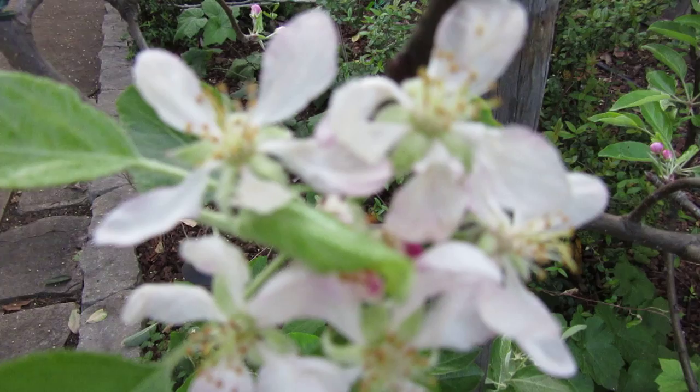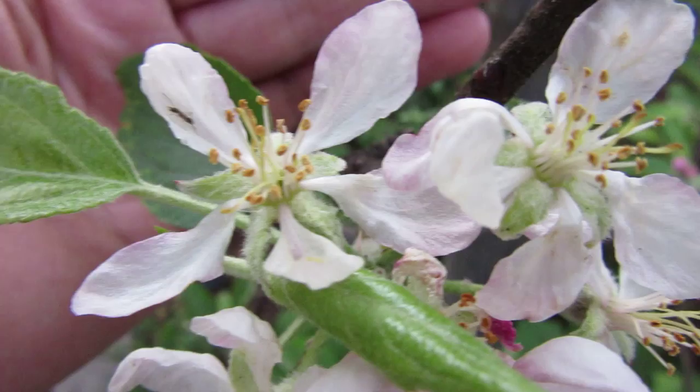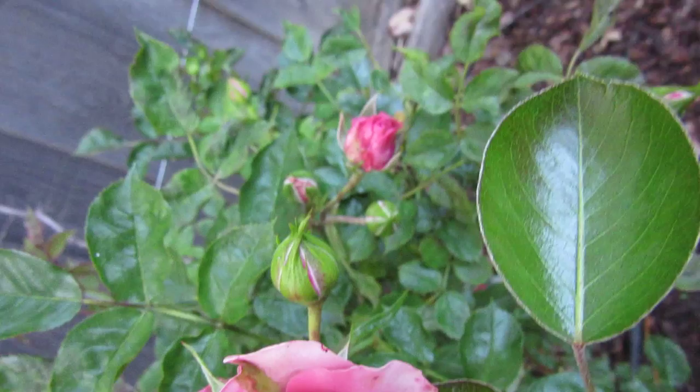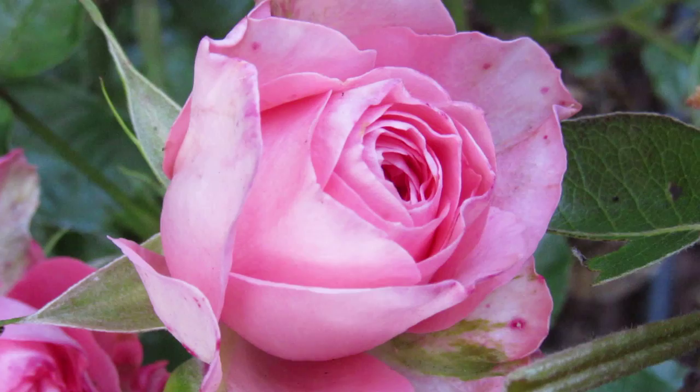Apple flower. Are we in the right zoom? No. Put my hand behind. Yeah, it is in the right zoom. We have some tiny rose here. Oh, look at it. Whoa! Gosh, how can these people make this camera so powerful?